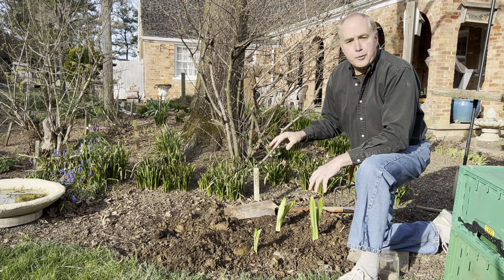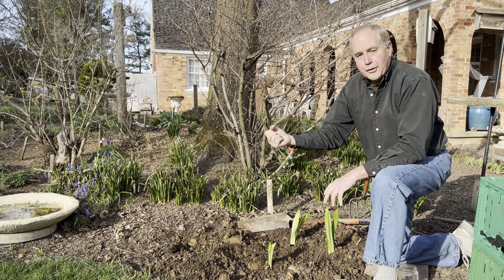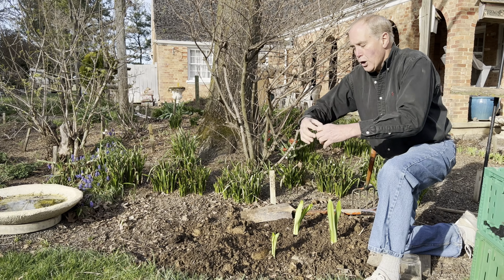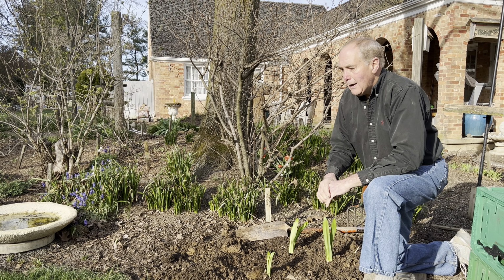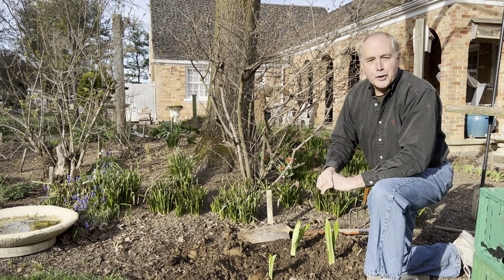And they really benefit from being outside, either in a container or in the ground, because the sunlight on the foliage all summer long helps rebuild the bulb. After 2 months of drying, you're going to repot them, and hopefully within 4 to 6 weeks, they're going to bloom again for you indoors.